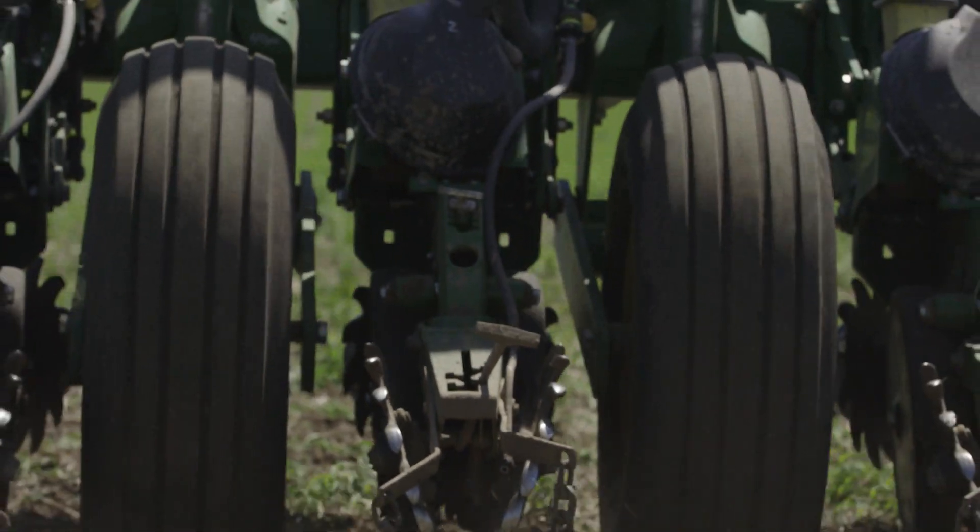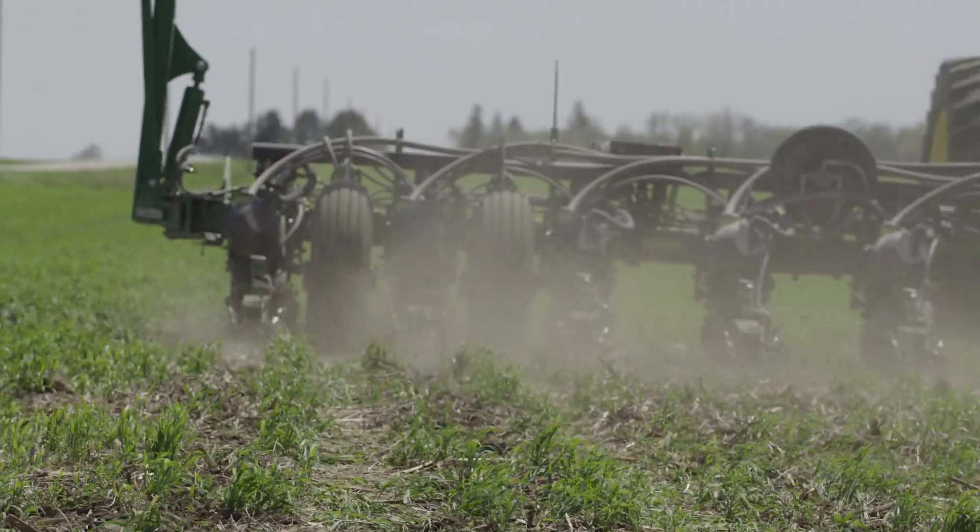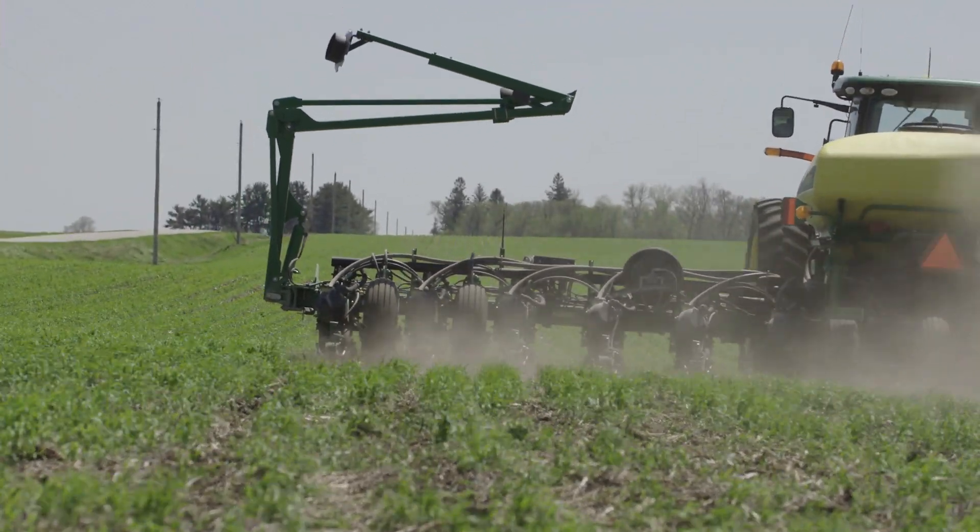When you're in the field planting, watch all those planter points carefully — especially when planting into tall rye, because you can't see your row units while actively planting. That means making extra stops at the end of the field to walk behind the planter, make sure everything's still there, everything's functioning and turning like it's supposed to, because rye or other cover crop residue can wrap in certain areas of a planter. One of the biggest challenges we've seen on our farm and others is getting the seed slot closed well when planting in cover crops — that's really important, and there are aftermarket products that can help.